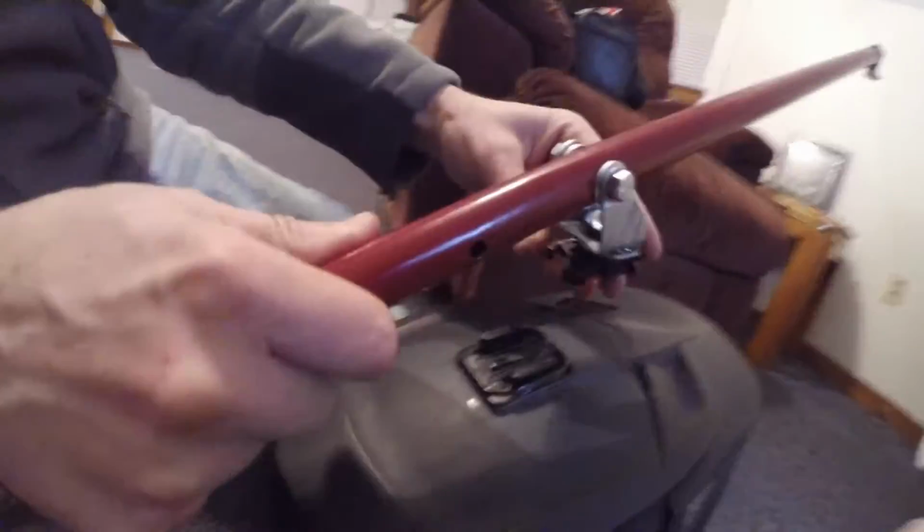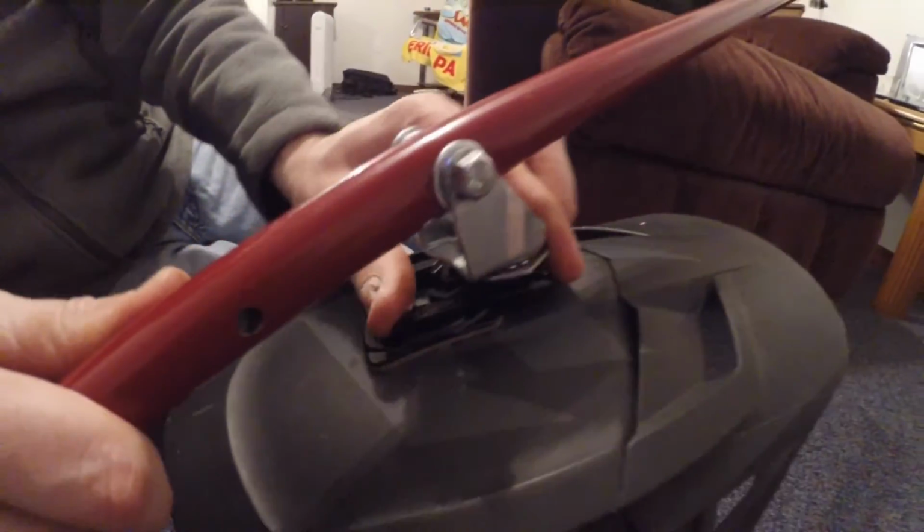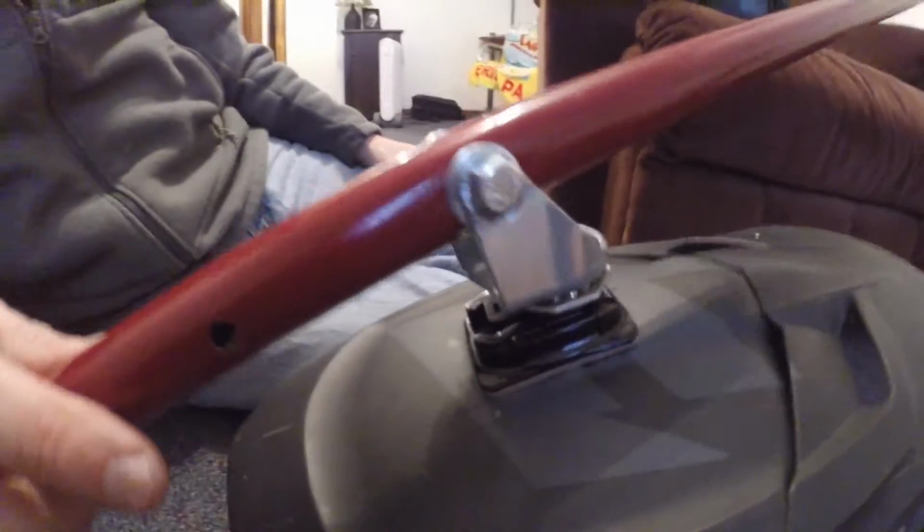With this, we just had to shave some plastic out so it can actually fit, and it does pretty well. It works pretty good, and it fits very smoothly when you slide that in. We can just put this in there, and it clicks right in.